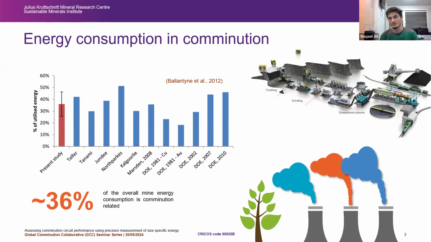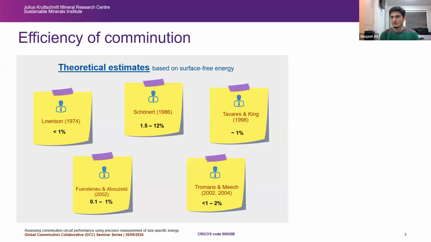And we need to know that efficiency. How do we do that? It could be done in two ways. One is the theoretical and another one could be the practical. When we say theoretical, many respected researchers have worked a fair bit in that space using the concept of surface free energy. That's really the energy just to break bonds on the surface level between the rock particles in their structure. So they are sitting around on average 1% of energy consumption.